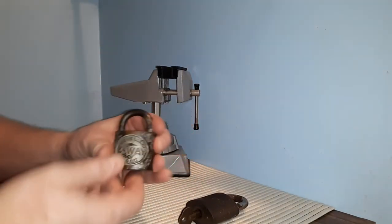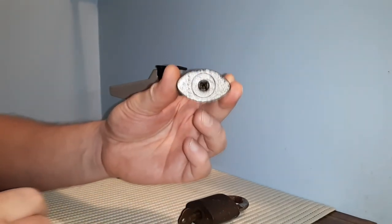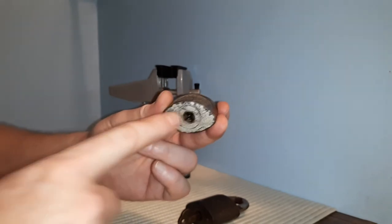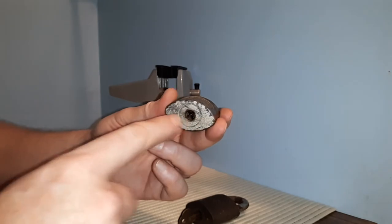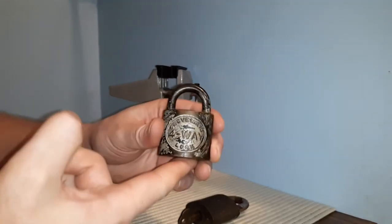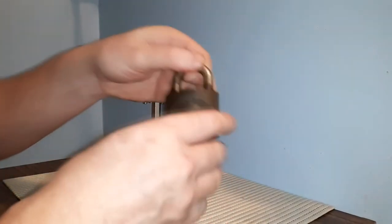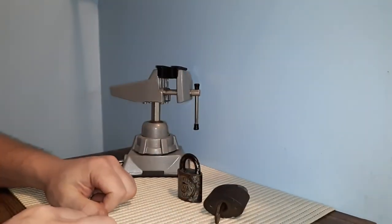One last thing I forgot to mention about these four-way locks is that they don't have pins — they have L-shaped levers inside. And because it's a four-way lock, it can have those levers on all four sides. Or sometimes they only have it on opposite sides — two of them — from what I've gleaned off the internet. However, they do have these L-shaped levers inside the lock. Thank you, and good night.